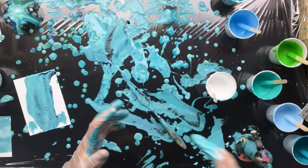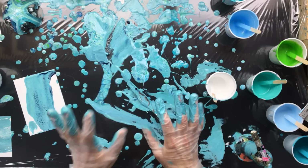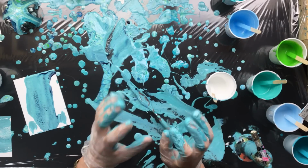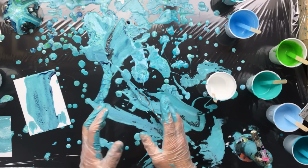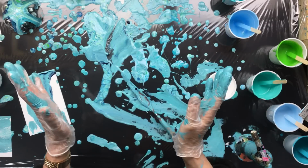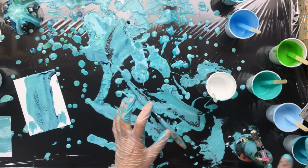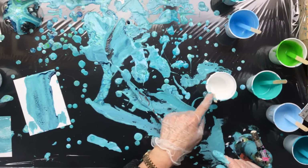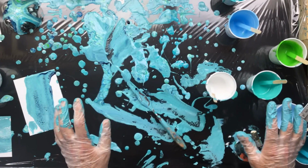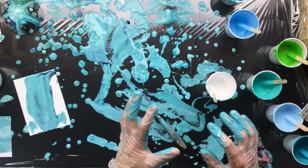Okay, I had to put that away. Okay, guys, this was it for today. Tomorrow I'll be back, and I'm going to use the rest of this paint. I'm going to make it just a little thinner. I'm going to thin it up with a little bit of water because I think it needs to be just a little thinner to move a little faster on the canvas. And I will avoid this one because it has silicone, so I'll make a new white one, and I will do one without silicone whatsoever because I know a lot of people are thinking, well, I'd like to see one without the silicone, so we'll do that.